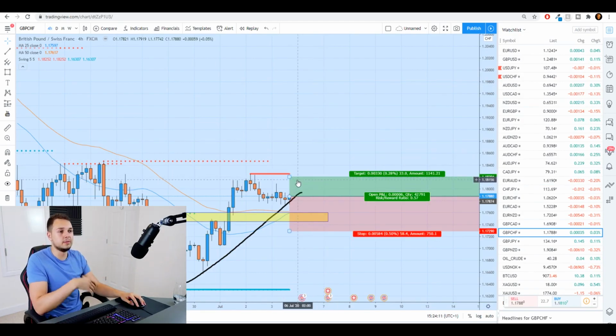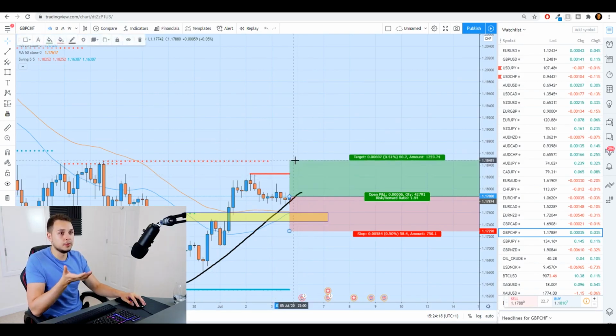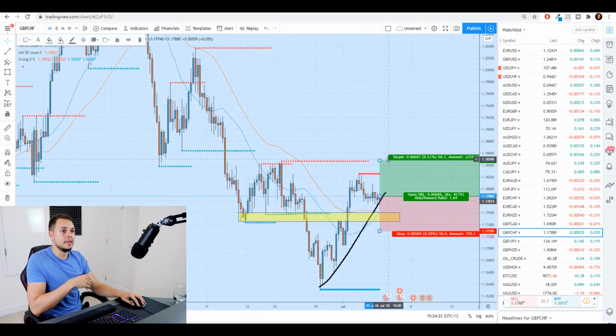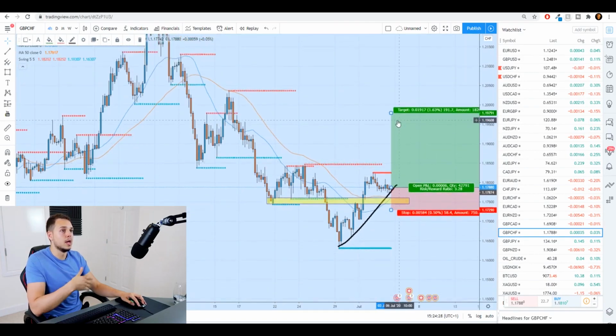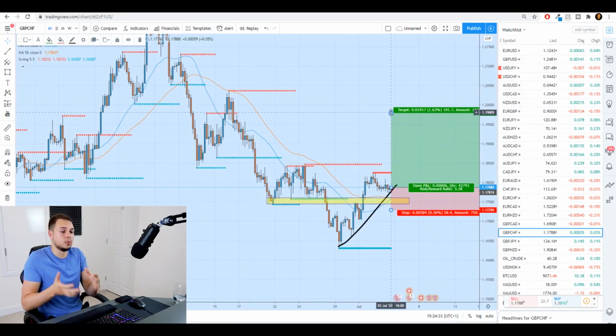So we do this first take profit level. Obviously, if you're trading more or want to scale up your trade, take profit 2 level somewhere around here. And then if this breaks, more than likely we can shoot towards the upside over here to the take profit 3 level and above. I usually have 1, 2 and 3.